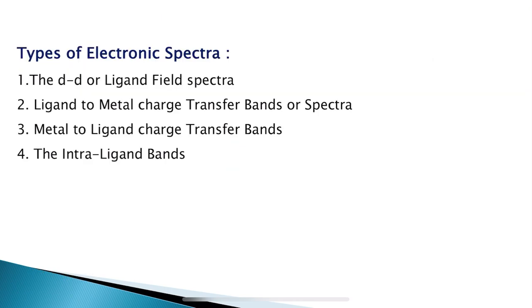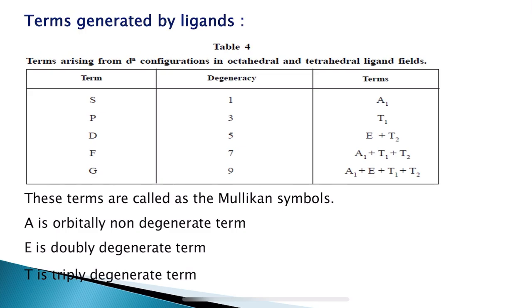Okay. For simplicity, the g subscripts are omitted in the term symbols of the octahedral ligand field. In each case the spin multiplicity, which is the same for the component terms as for the parent term, is added as the left superscript. You can see this in your textbook. For example, suppose 3F is considered as the parent term. The component terms are 3A2, 3T2 and 3T1. Like this, the component terms are written.